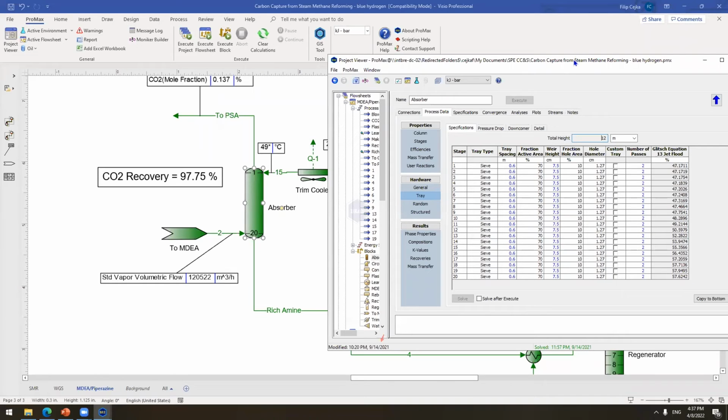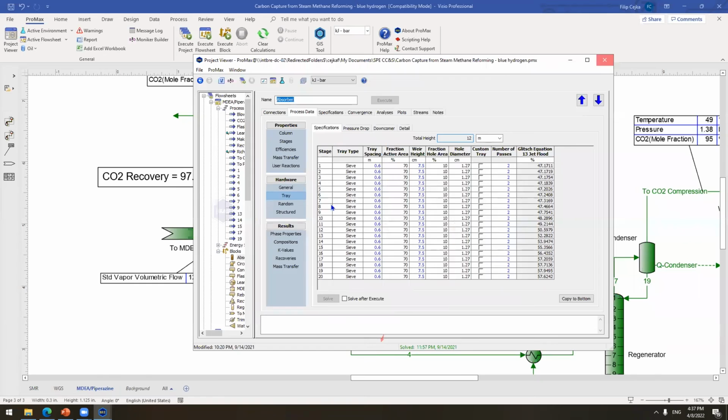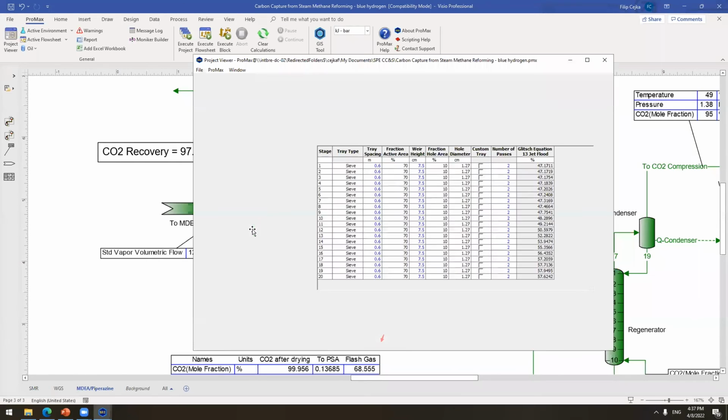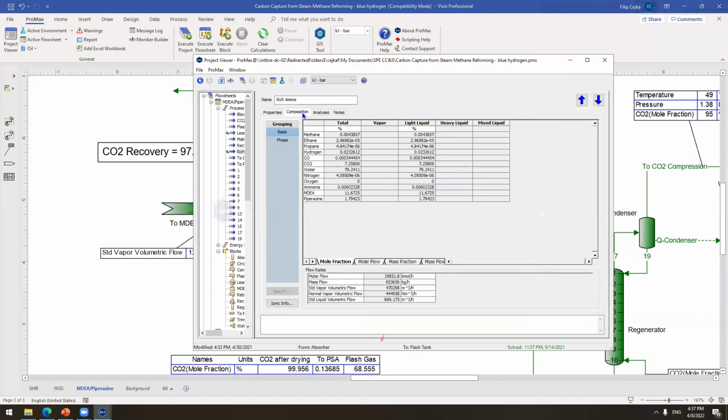And we can move a little bit forward and look downstream the process, what's going to happen with the CO2 that has been captured into the amine. So if you look at the rich amine, we can look at the composition and see the mass fraction in here. So you can see it's, once again, piperazine with MDEA, but you can see there's about 9% mass fraction of the CO2. There's some water and also some hydrocarbons that have been captured.